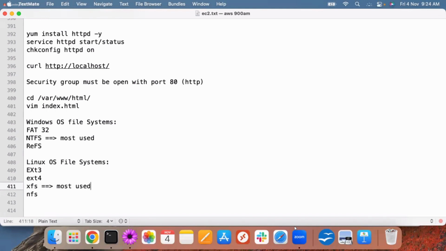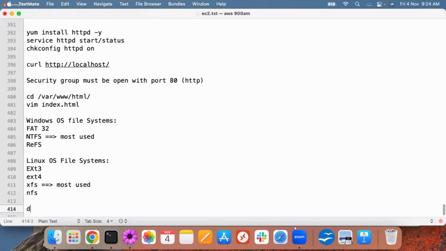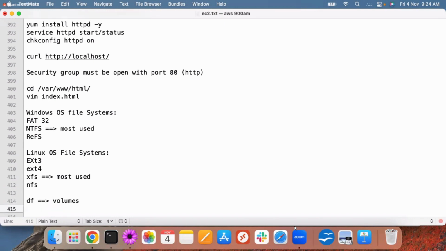Now, my point is, I have given the df command and it is showing the volumes. Fine. But I want to view the size of that volume in human-readable format and what type of file system it contains.